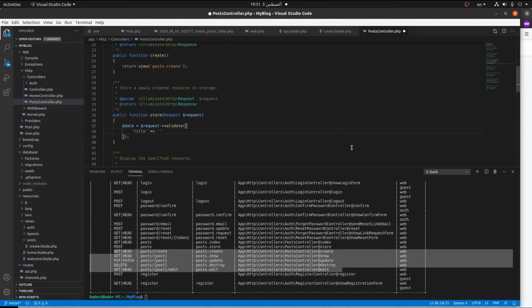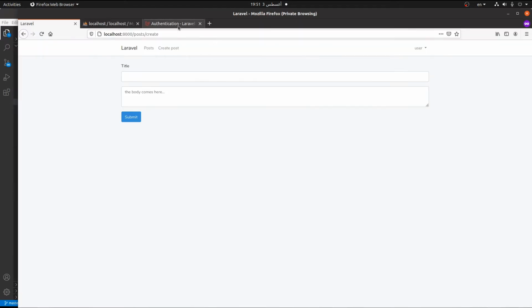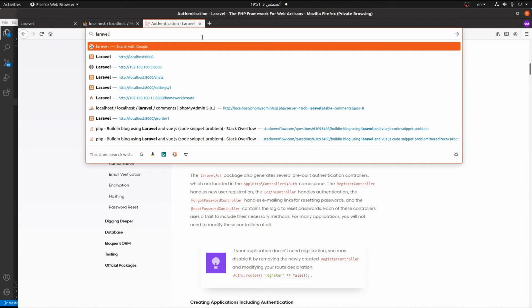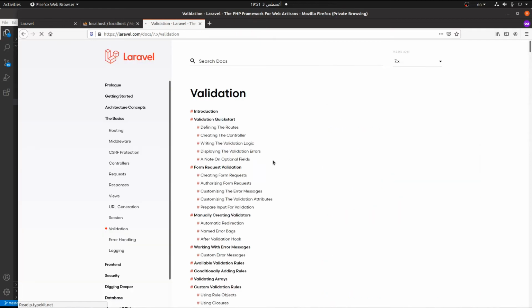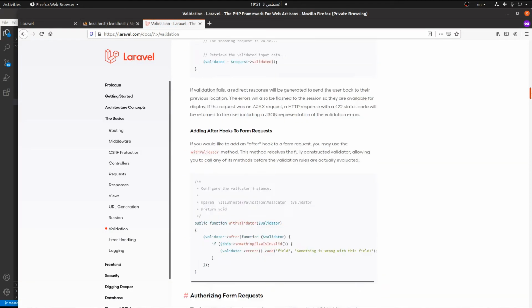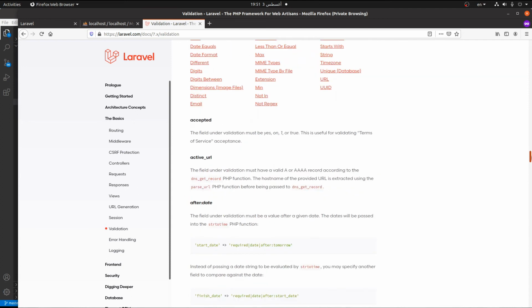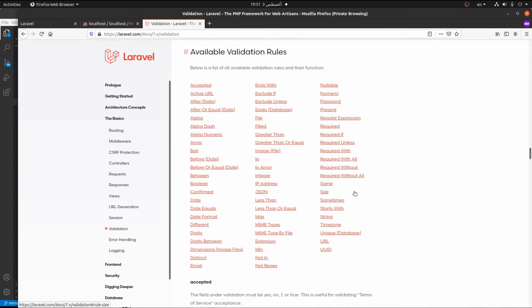If you go to the documentation, let's go together. Let's type Laravel validation. Okay, here are the rules for validation. We will only use the required rule, but you can use, for example, email to check if the input is an email, and max to check if the input is within a range of characters.